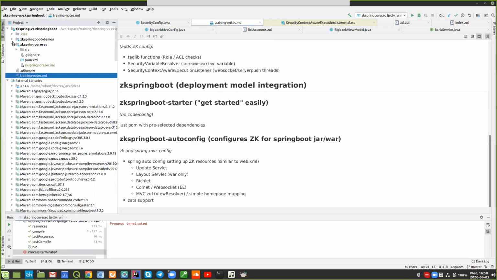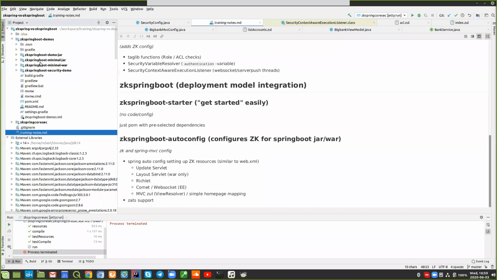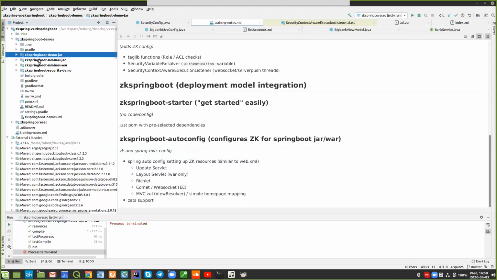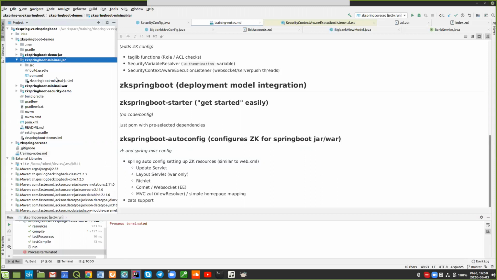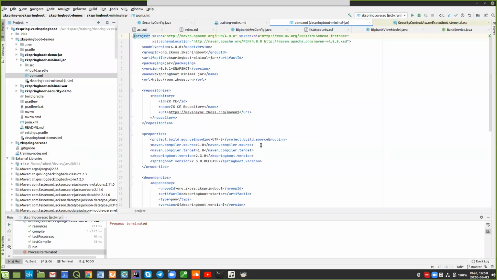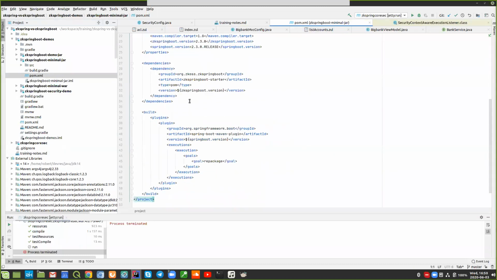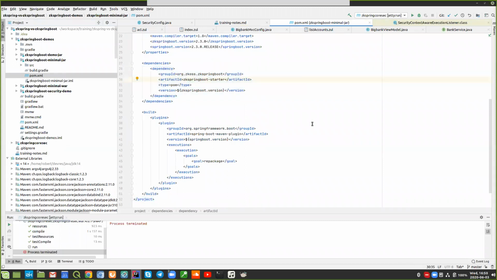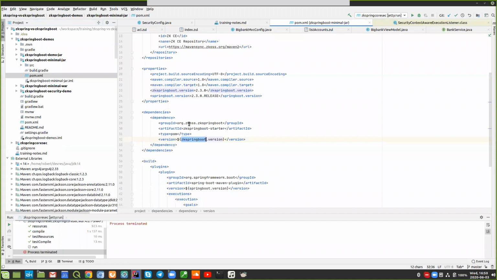I think we don't have enough time. I can only show what it does and how it works. Then we have some time for questions. So a Spring Boot, I just go to the minimal jar file. A Spring Boot application in ZK needs a single dependency. If we use the starter, we just say use the starter, and it will do the rest for us. It will add all the dependencies we need.